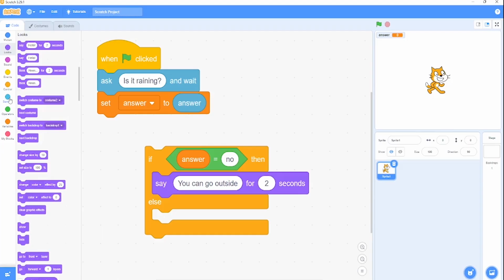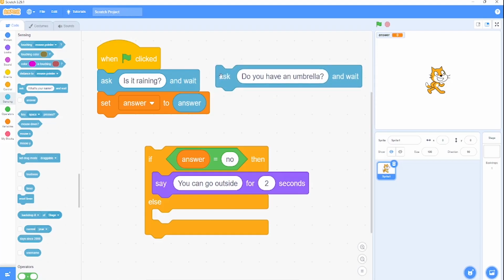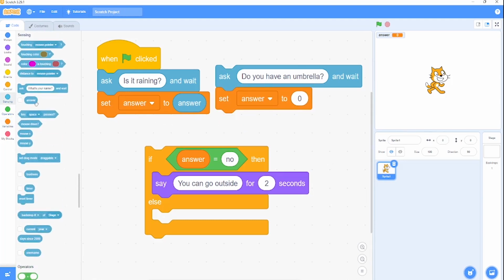we are going to create another sensing block where we'll ask the user, do you have an umbrella because it's raining? Do you have an umbrella? With a question mark. Remember I said to you, when you have this block, we need to have this one also. Then we go to the set variable to my answer. Then we go to sensing. Now you have very similar blocks, but not really, because now we have different questions.